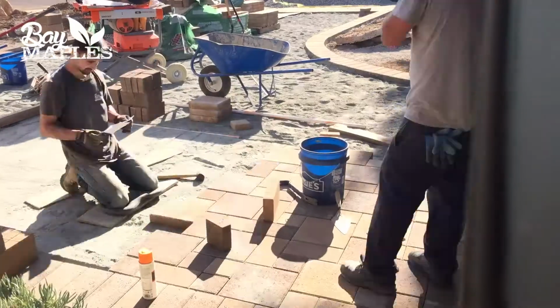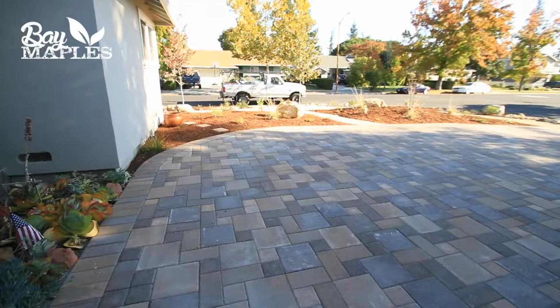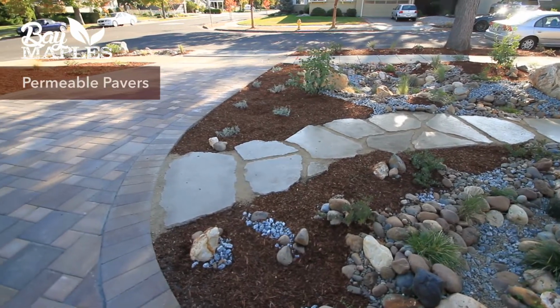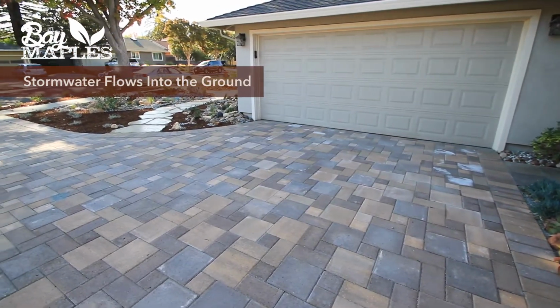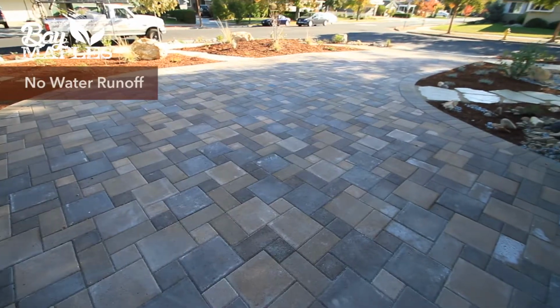When the clients initially reached out to me, one of the goals for them was to remove the broken up, cracked driveway. They wanted to find a more aesthetically pleasing surface, and I also saw this as an opportunity to manage the stormwater. And what we did was install a permeable paver. So not only was this an attractive solution to their broken up driveway, this also was a good way to manage stormwater during a rain event. So unlike a typical concrete driveway, which allows the water to run off the top into the stormwater system, this is a material that soaks into the ground and actually recharges the water and allows for no stormwater runoff.